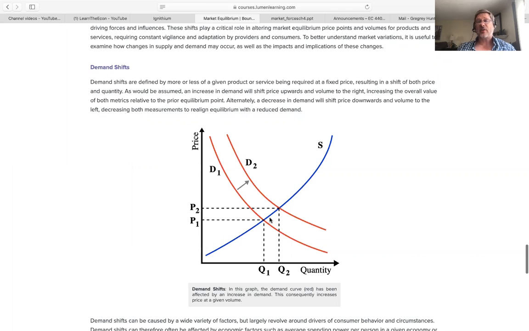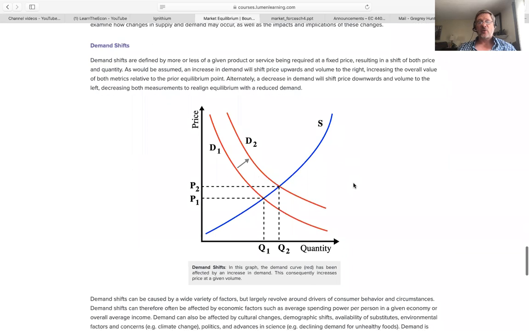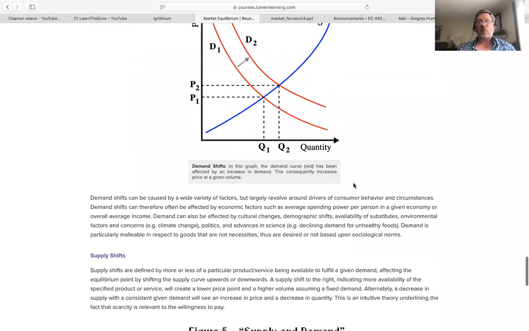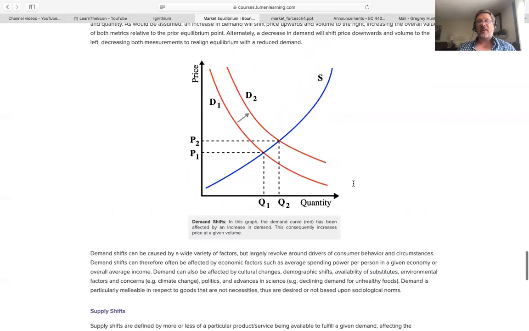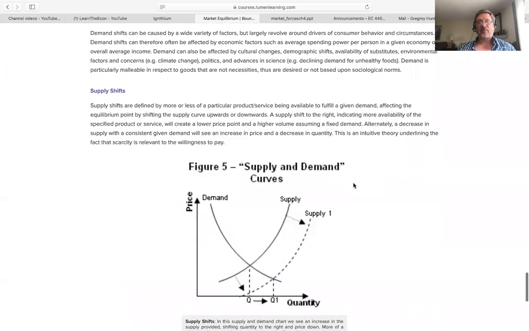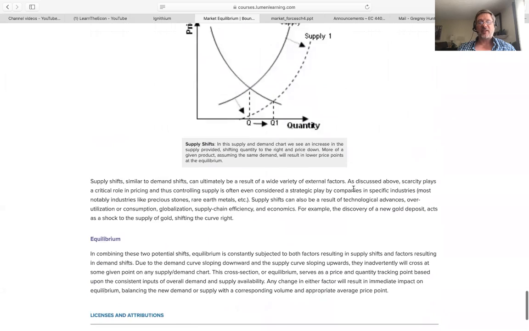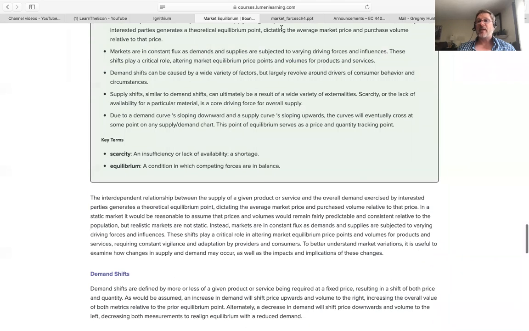Likewise, on the supply curve, it's nonlinear, but it obeys the law of supply. As the price increases, the quantity supplied increases. So that's a quick recap of associating things with your demand and supply curves. And there's a little bit more about shifting here. Do you guys have any questions about any of that?